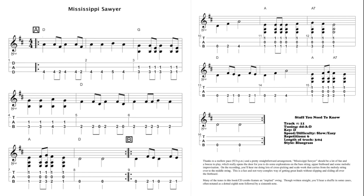You'll know that when we're playing a whole different chord, we're going to have a stack of numbers, like you see in measure number 7, a 1-on-1 chord. And then we're holding that 1 on the bass string, we're holding the 0, not touching it, we're not changing it on the middle string. But notice we are playing some melody on the melody string, going from 1 to 2 to 3, back down to 2. As far as our note durations and rhythms, we've got mostly quarter notes and eighth notes. We have a couple of half notes at the end of each section.